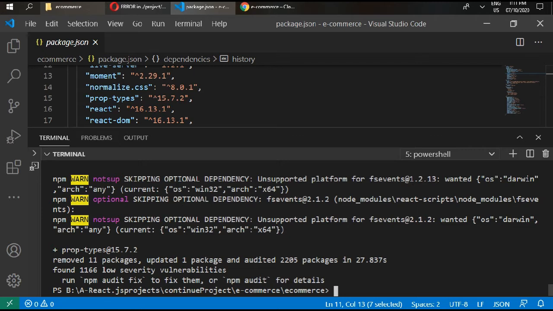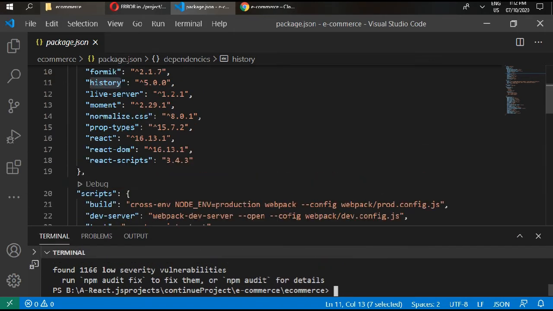This may be what we want, but it may also lead to bugs and errors in the code when the operations performed on a piece of data are not what we thought we were doing, because the data passed in is of a different type. So prop types is very helpful in giving the right data to the right function. Prop types has been installed, and if we go in here, the prop types is here.